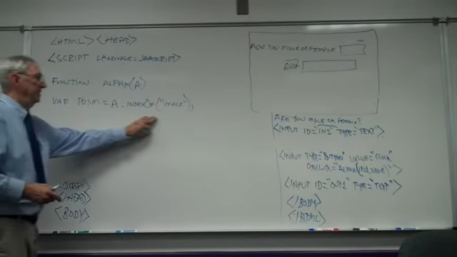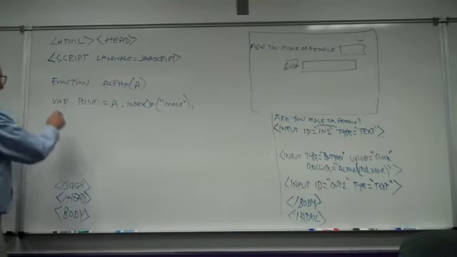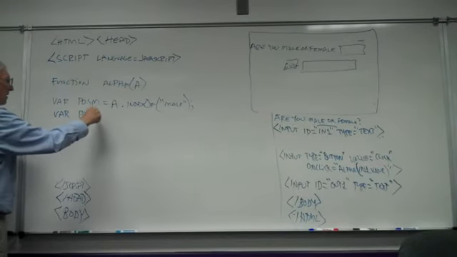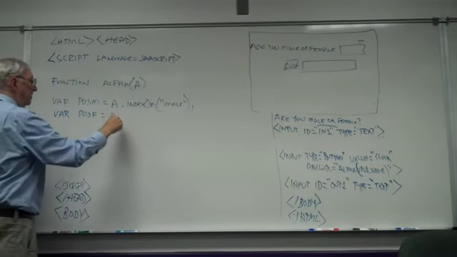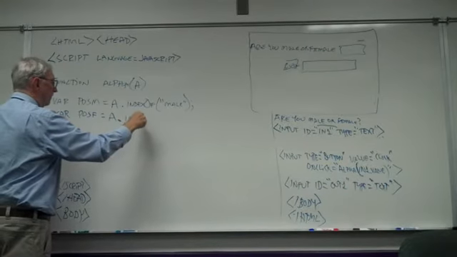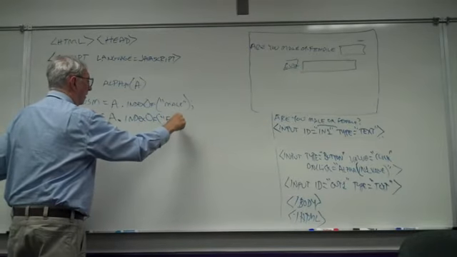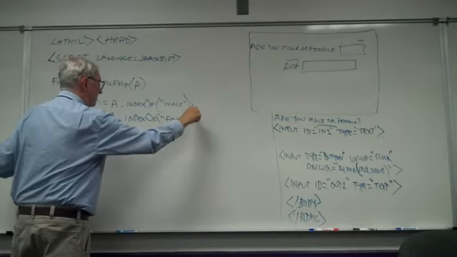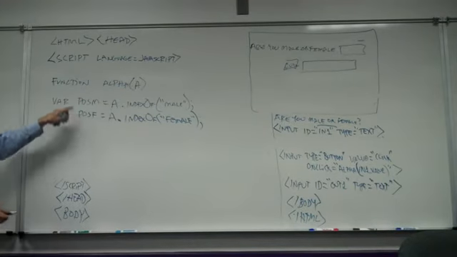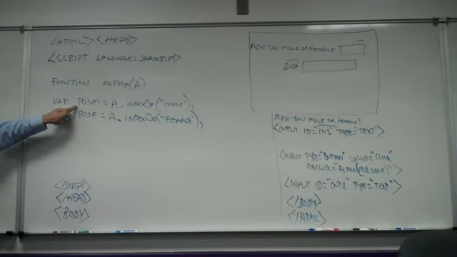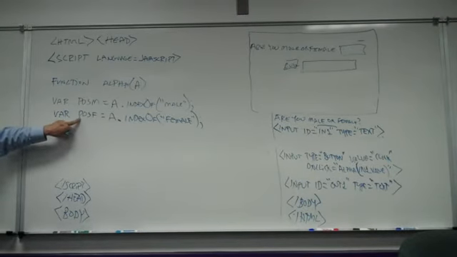Okay, so this right here will test for the word male. Then I'm going to test for the word female. Variable position F equals A, which is the thing that comes in, dot, I want to find the index of, capital F, not capital O rather, female. Now, provided that they wrote one of these things, at the end of this one of these two guys is going to be switched on. And here's where it gets interesting. If this guy is a positive number, then we found male. If this guy is a positive number, then we found female. So that's what we do.